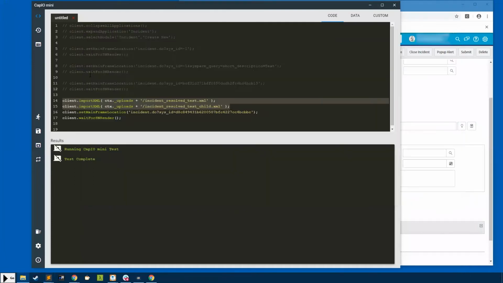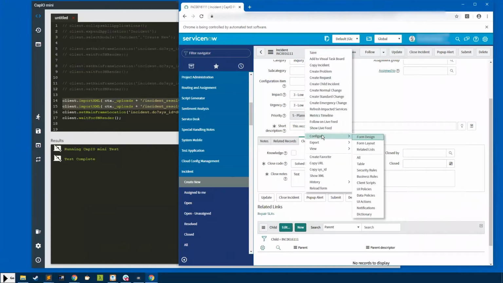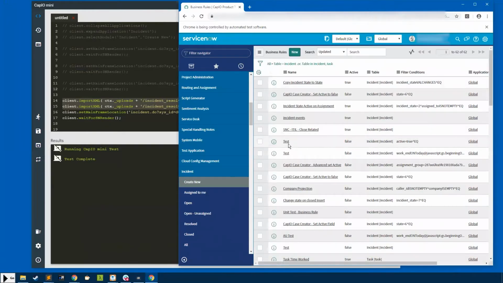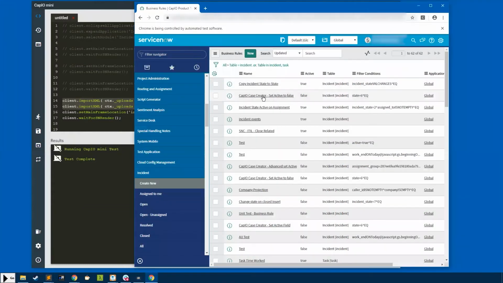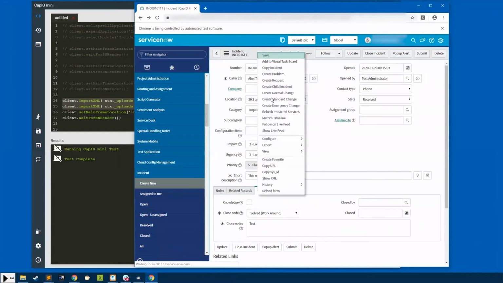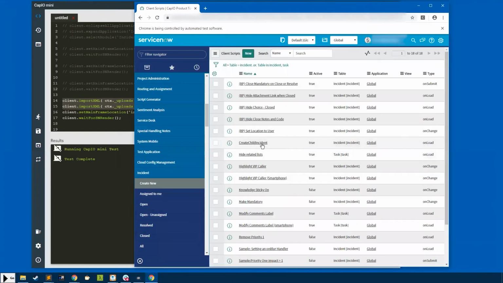So that's the setup for bringing in a file there, and that again, I use that in every scenario where it's going to be something that I need to save or change in a system, especially for things like business rules or UI actions where I know I have to save it. For things like a client script, let's look at the client script next. It will sort of depend what type of client script it is here.